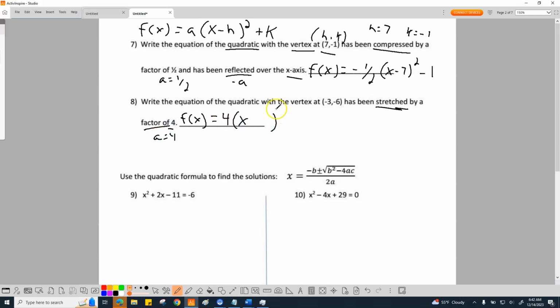Now, I know that I'm going to have this thing, and y'all don't forget that little squared up there. Some of y'all are writing your equation, you keep forgetting that square. This is my h, k, right? My vertex. And so I know that my x's always lie. So I know that's going to be +3, and then that's going to be -6. Done.